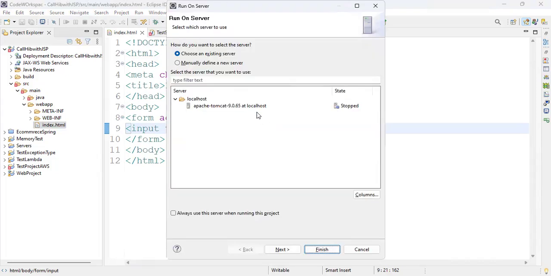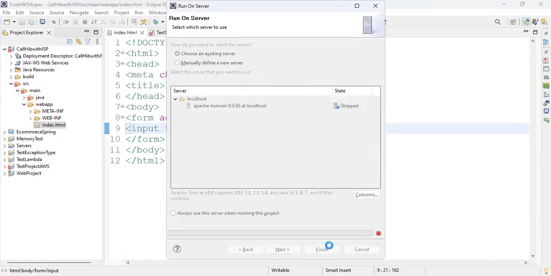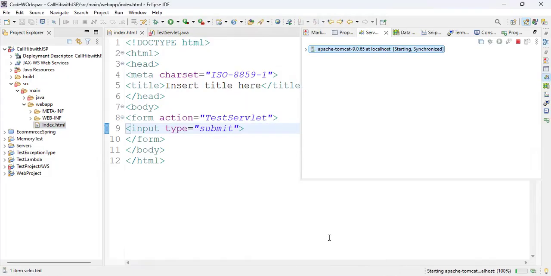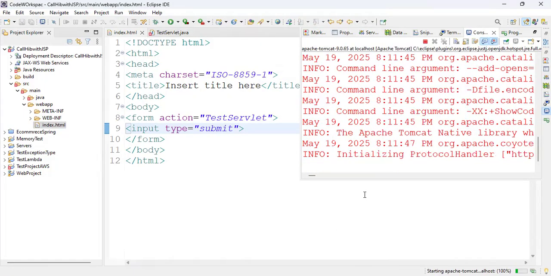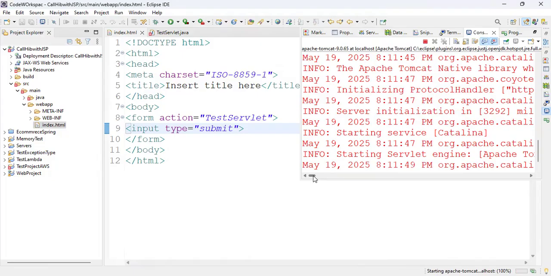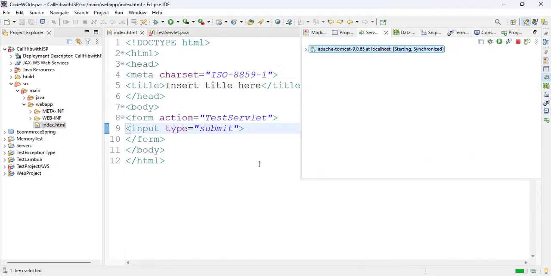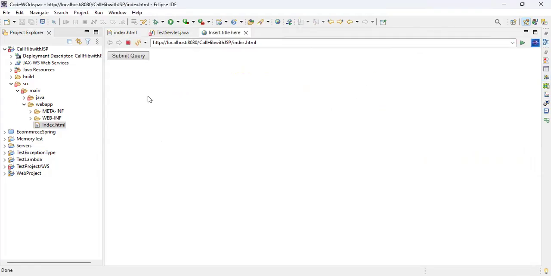Run on server, the server stopped, let me start the server. Server is started, I think. Yes, it's showing starting and then started.